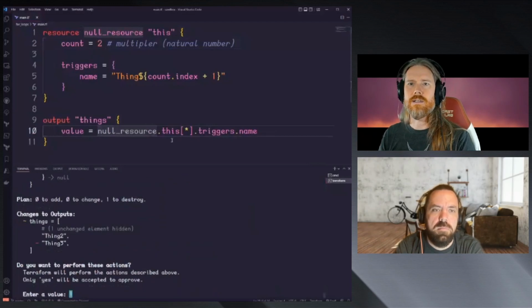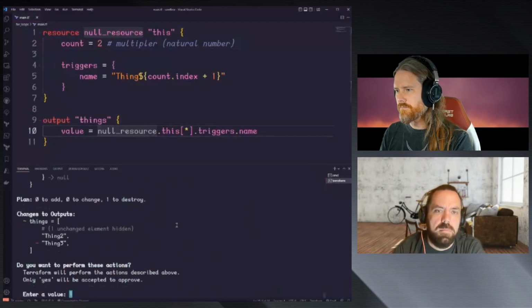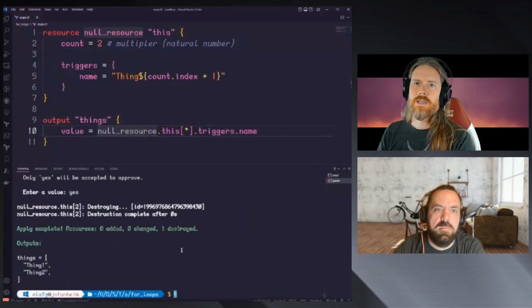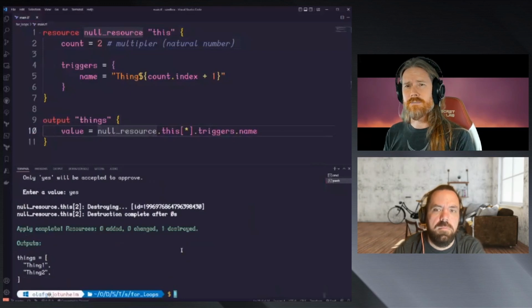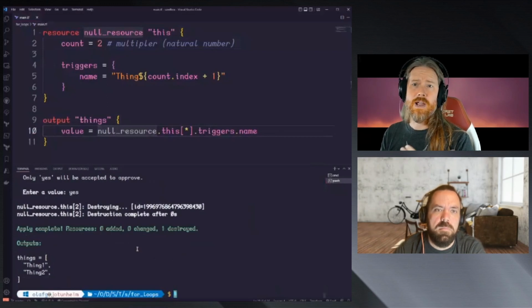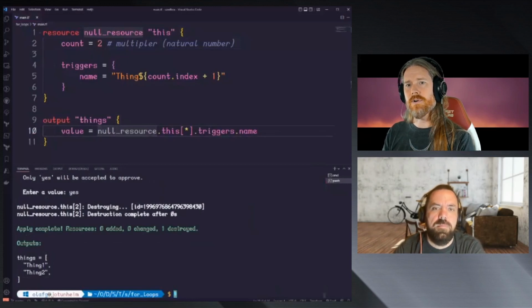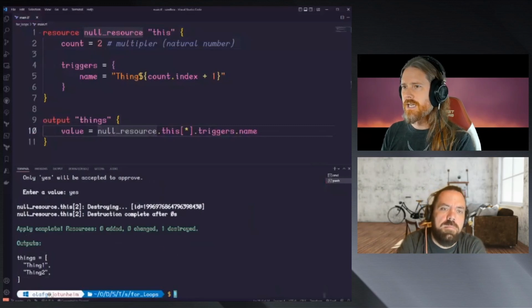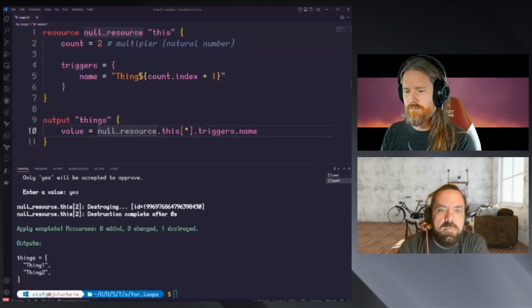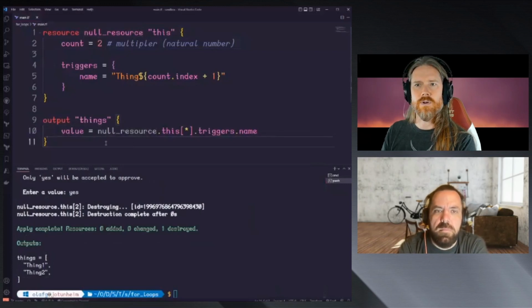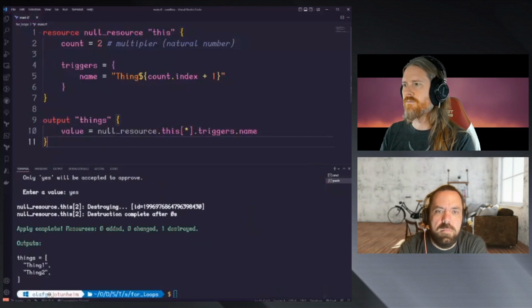Let's get into the meta arguments now. Oftentimes, in fact, you'll find yourself in a situation where you need more than a count object. Remember how in resources that use count, we get a count object with the index property? That's good enough where all we need to do is iterate on a number, but in most cases, you're going to want to do a little bit more than that. So let's add some more data. Let me grab this over here. We're going to add some more data to exercise more values within our properties, our objects.